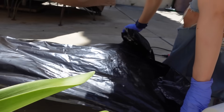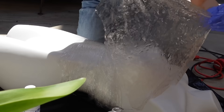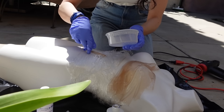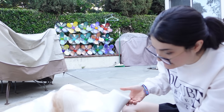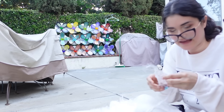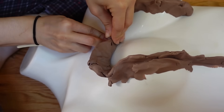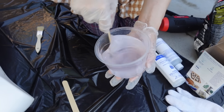Resin still terrifies me. So I'm going to safety up, get gloves, get a respirator on, and just do a couple test pours. I'm not sure if resin is going to have enough strength on its own, so I'm going to be using a sheer illusion netting with it and kind of soaking the netting in it to get that very clear effect. It is set — let's see how it looks. That resin test was not super successful. The illusion mesh was not giving any illusion — it just looked like tan mesh. And the resin I poured without the mesh was just way too thin and breaking. So I tried again, this time with a thicker resin pour. I didn't really like the way the resin looked with the sheer tulle, so I'm just going to try straight resin and see if that works.